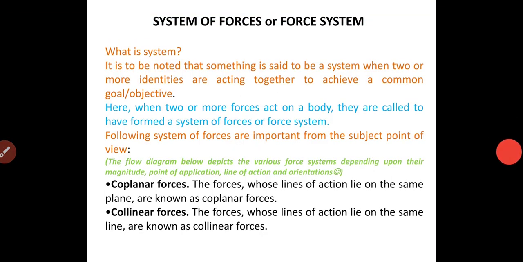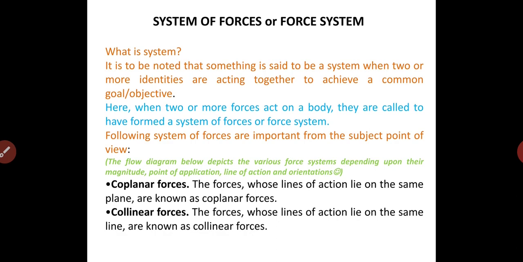Now, in this lecture, we will be understanding the concept of system of forces. But before that, we should know what a system is. It is to be noted that something is said to be a system when two or more entities are acting together to achieve a common goal or objective. For example, a classroom is a system. Here, students and teacher are part of it. The ultimate aim is to enlighten the students about the subject we are going to teach.